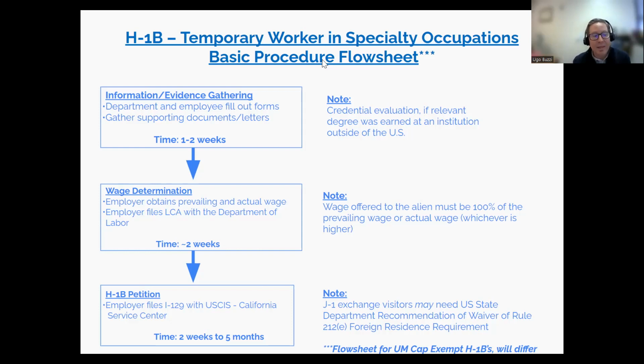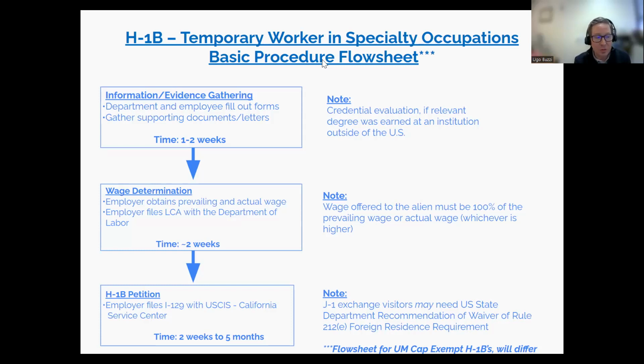Now, this can be a big difference with what John talked about in OPT. For OPT, there is no wage requirement. So the employer in the OPT context doesn't have to assess, can they pay you that prevailing wage or will they pay you that prevailing wage? In H-1B, there is that requirement.